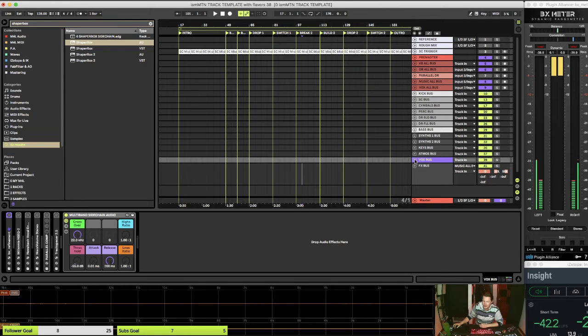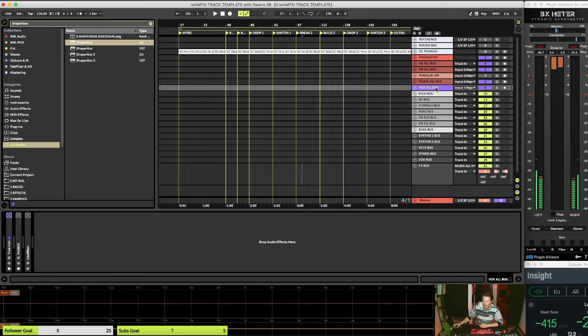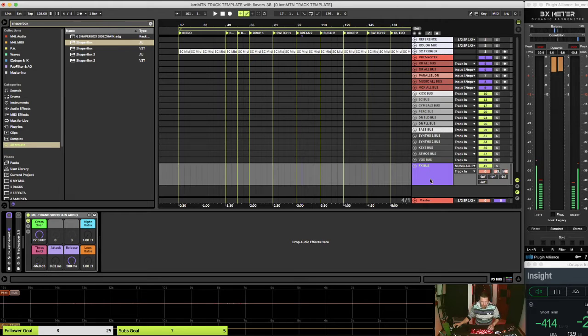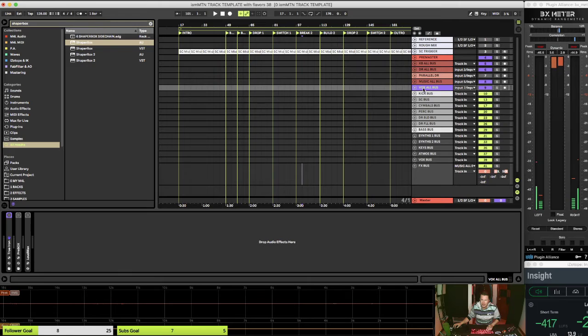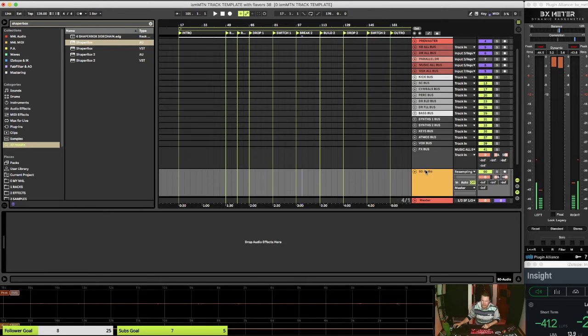My vocals go to their own group, kind of following that Skrillex philosophy, right? They're just by themselves and heading to the master. How did I route it? So these channels are set up in a specific way, right? Say I wanted to route this effects bus to another audio channel. You can create an audio channel, and there's a couple things you have to do to this channel before I can route the effects bus down into it.